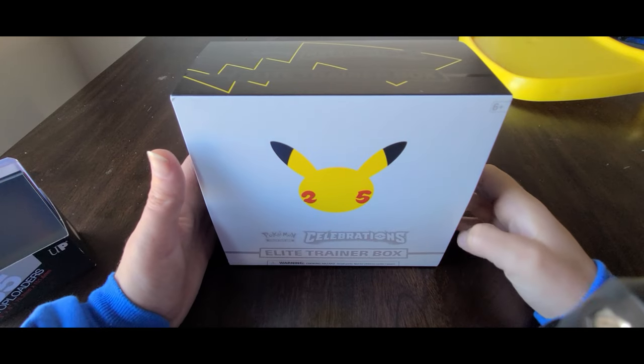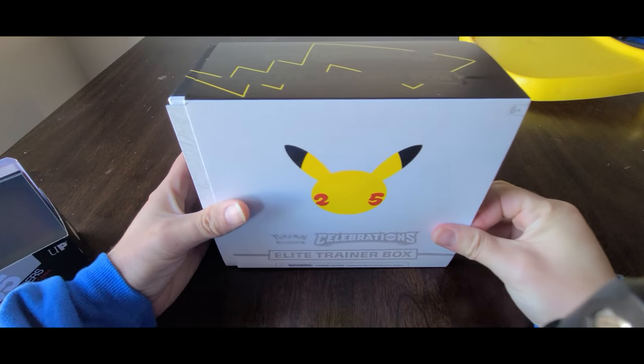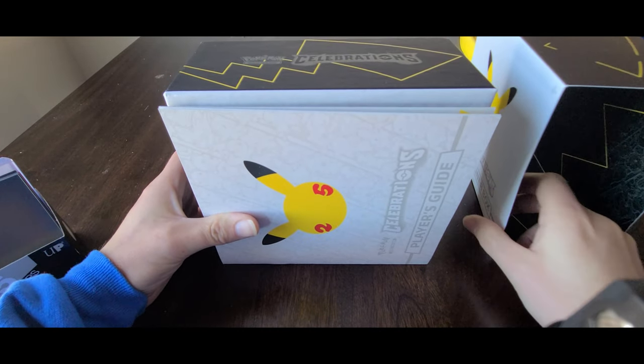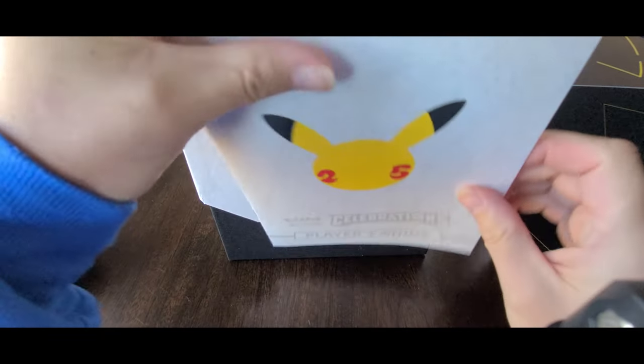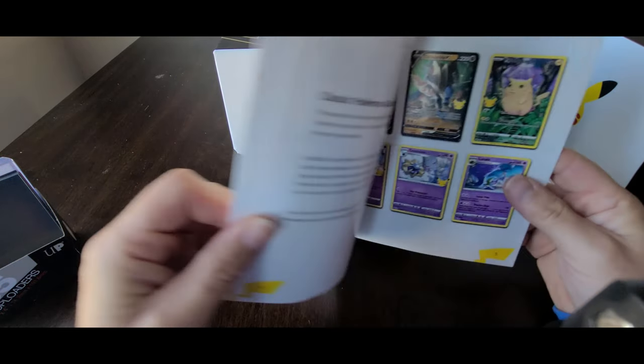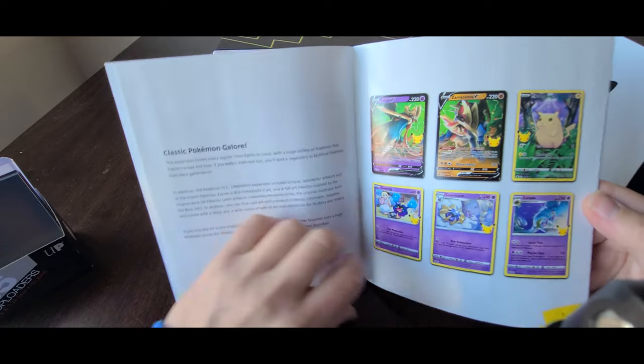All right, here we go. So this is the ETB Celebrations 25th Anniversary box. If you guys have never seen one of these, they're pretty cool. It comes with this fancy-dancy book, and in this book, it tells you what the cards are inside.